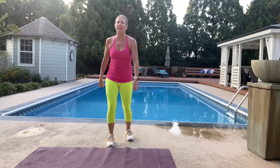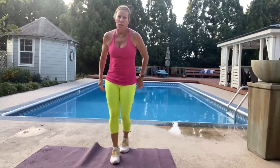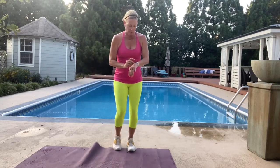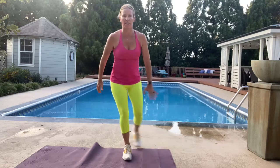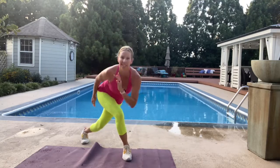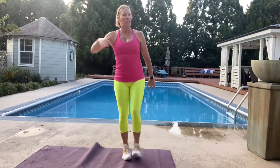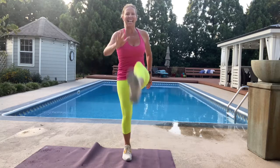Now, if at any point you're like, oh my gosh, I need to go a little slower, I need a sip of water, you pause this, you grab your water. 4, 3, 2, curtsy. Lunge, touch. Curtsy, lunge. Awesome. Yes.